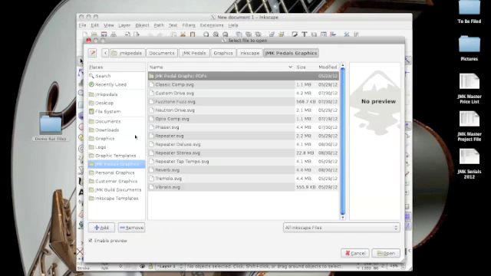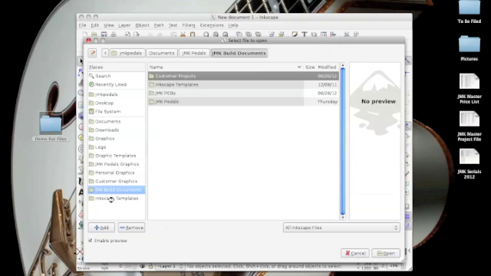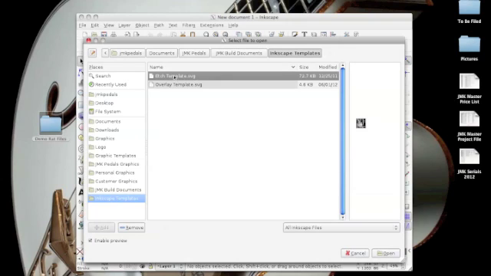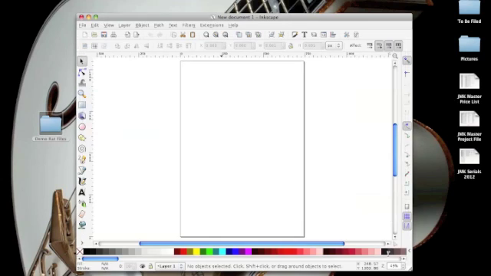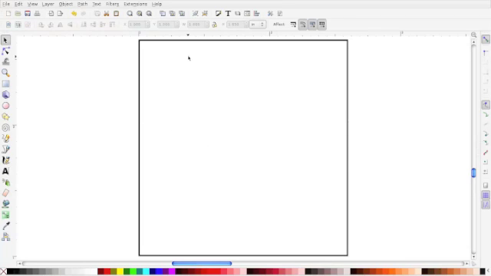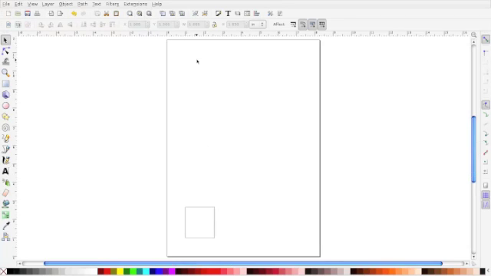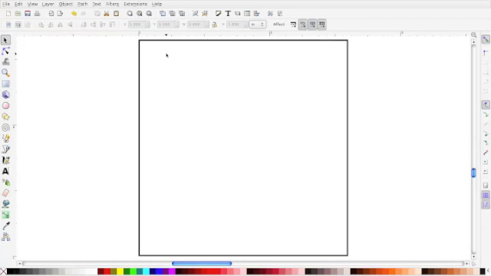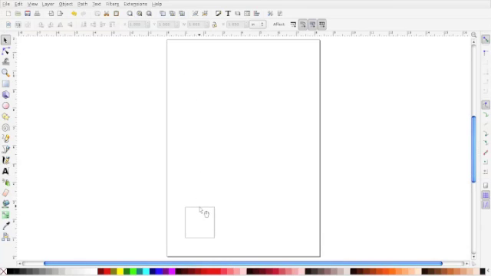Let's see, Inkscape templates, here we go. I'm going to say my etch template right here. I'm going to open this up, and you can see I've got another thing that I was etching from before. I'm going to delete that. What this does is this gives me an outline to use. Right? I've already just got it all set up in a format that I'm comfortable with. So this outline becomes a little bit important with some stuff that we're going to do.